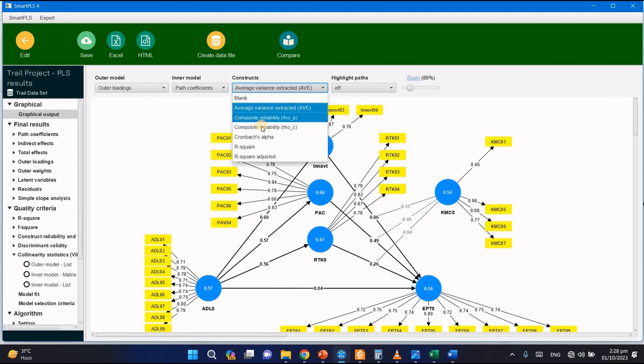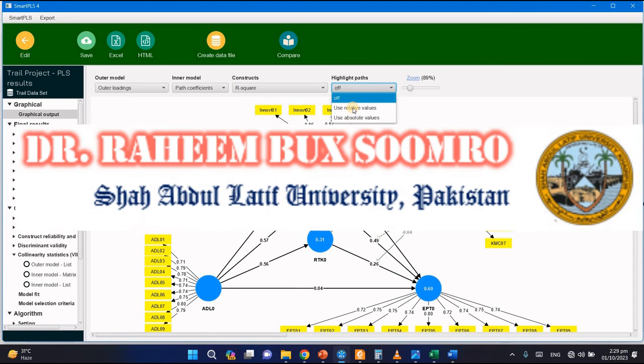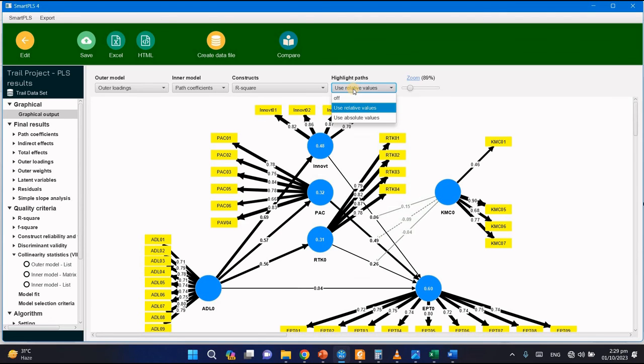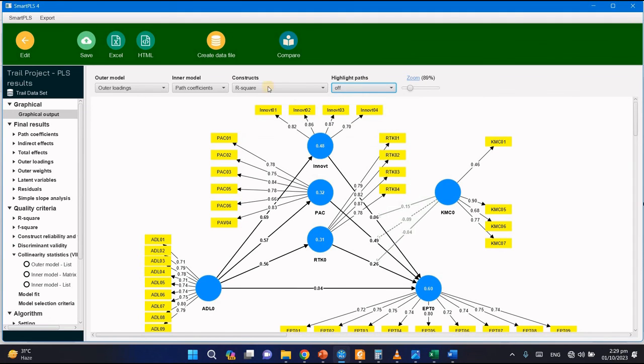You can also check the composite reliability, and the R square, and the relative values of every path. Absolute values are also given; if you are not interested, you can keep it off. Then path coefficients, and the direct and indirect correlations you can also check. So all the results are at your fingertips in SmartPLS 4.